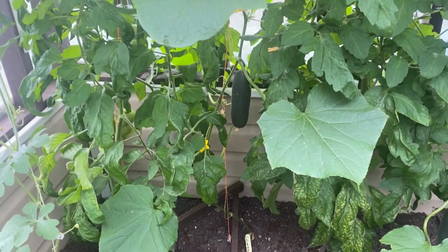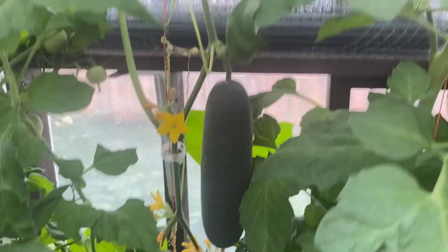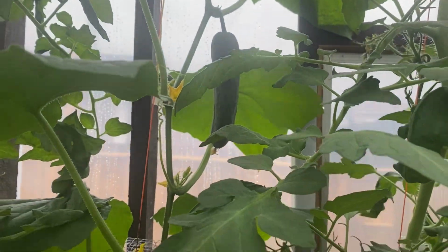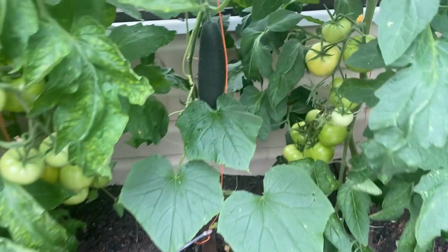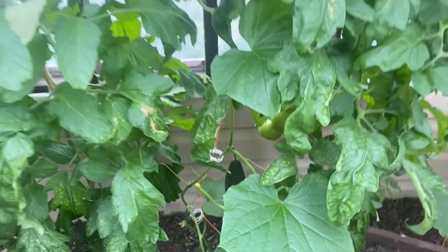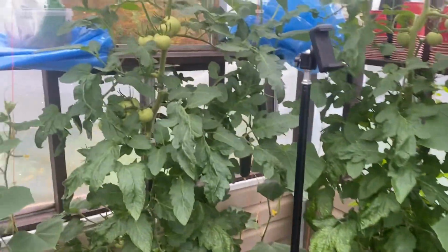But just quickly look, there's a cucumber right there. There's another one right there, quite large, and a third one right there. I did that with these. If you look down here, there's a couple of more cukes down there. There's lots of cukes around this greenhouse. There's another one right in there. Okay, there's a couple over here as well, and more over here. So lots of cukes and lots of tomatoes in this greenhouse.